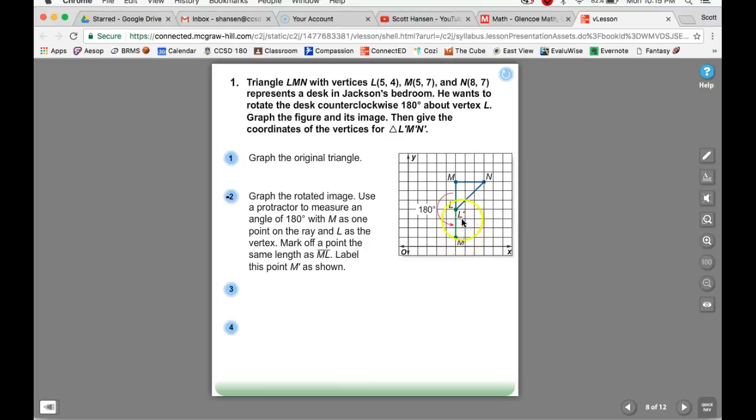So at any rate, we're going to rotate. So your protractor looks like that pink half circle. The circular part should be at the top. The point is right on the L, and you're drawing this segment here on the bottom because that's 180 degrees around. And that's M prime because it's this point rotated down there. Also, while you're at it, you can label L prime because it is the same as L. If I'm rotating around that fixed point, this is L and L prime.